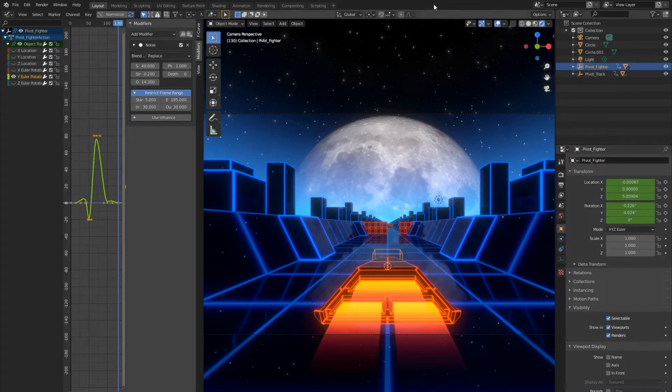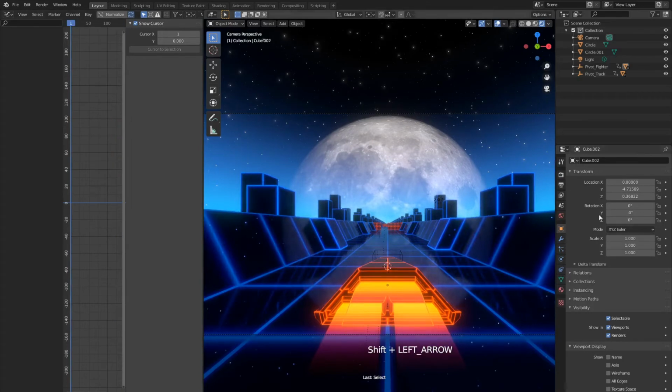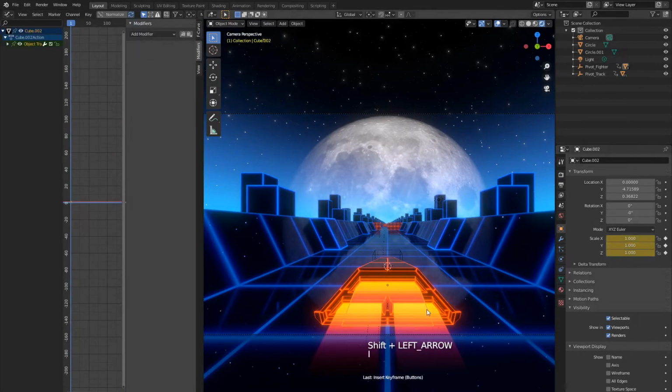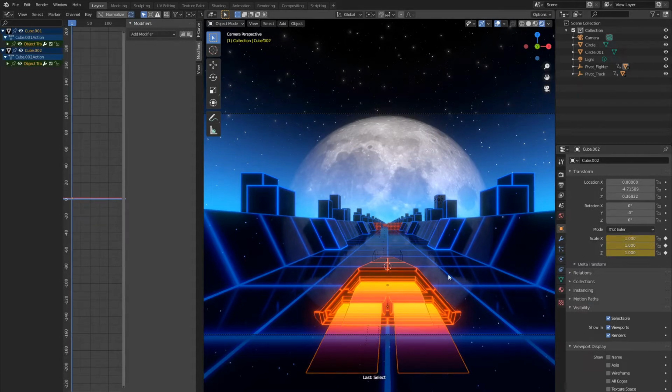Let's create vibration of the spaceship exhausts. Select the exhaust object, go to the first frame, and insert a keyframe on scale. Do the same for the lower exhaust. Let's check if we can scale them without any problems. Oops, see that? When we scale it down, the rear faces seem to go through the spaceship mesh. We need to fix that. Let's move it slightly closer to the camera.